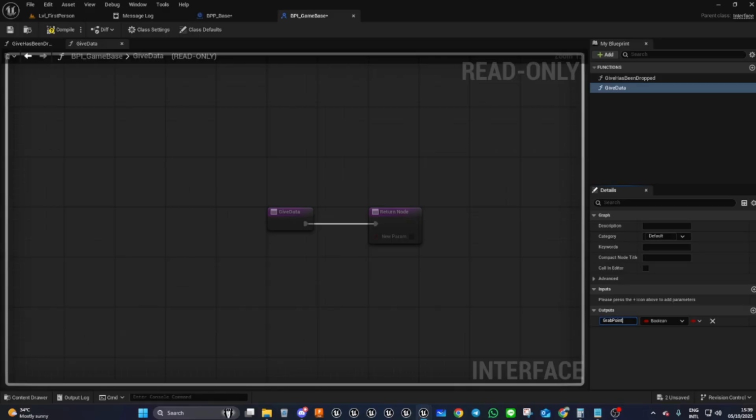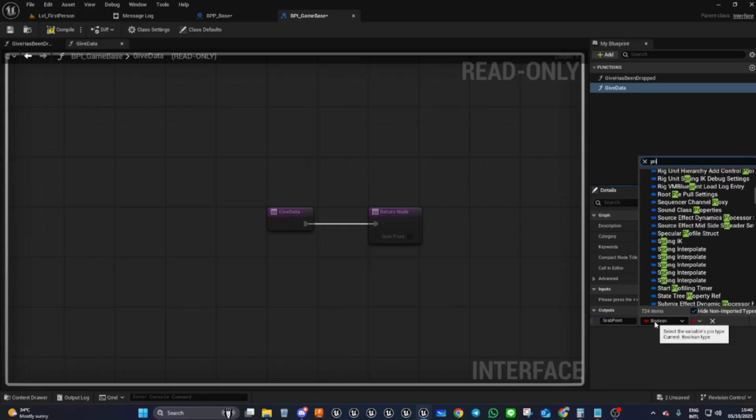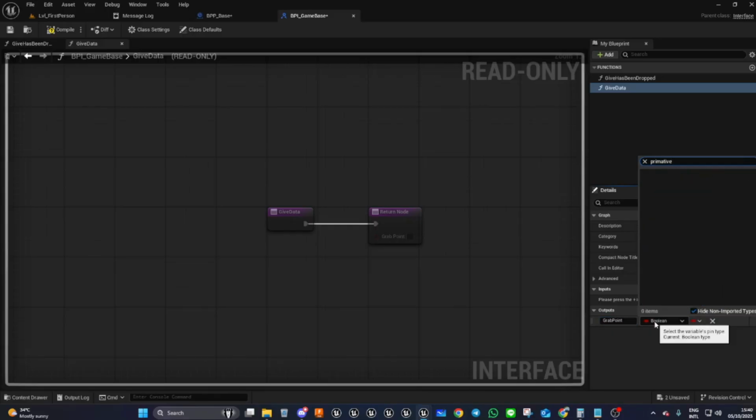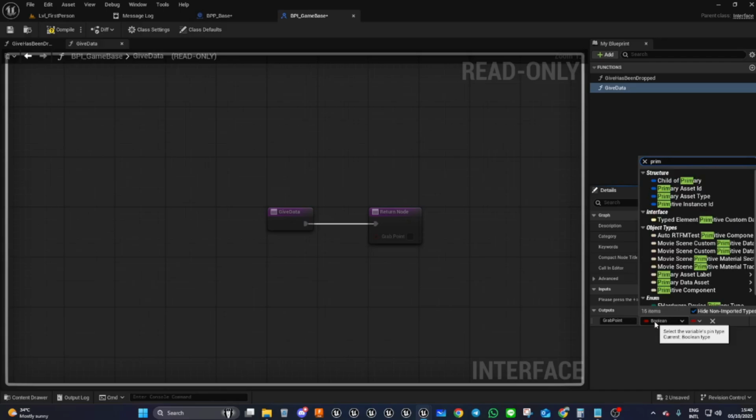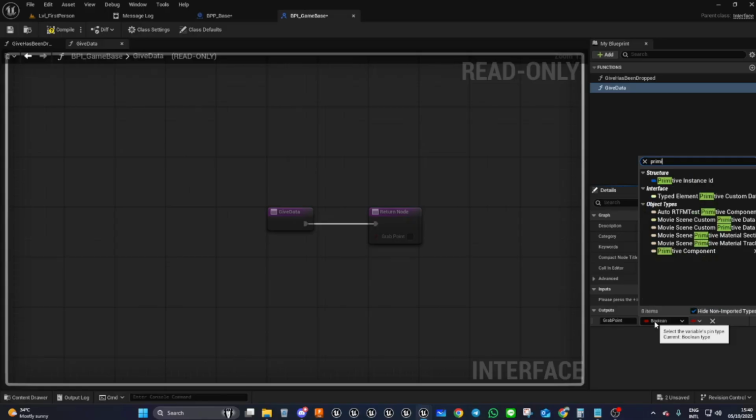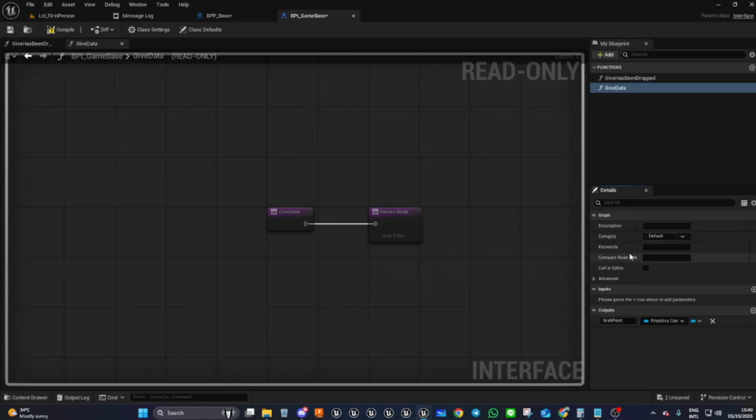And the grab point is a primitive component object reference.